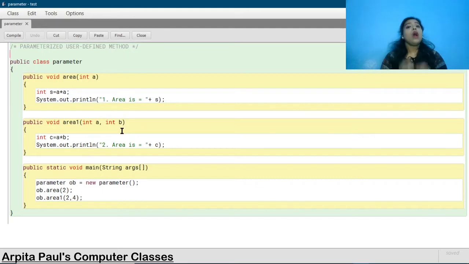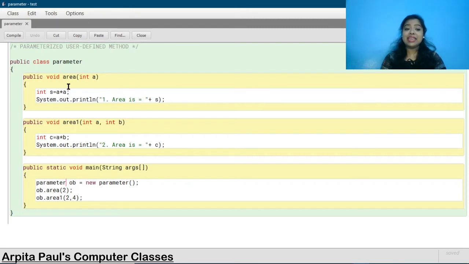Okay. Now how to call those methods and how we will pass those values? We have declared the variables, but how will we pass them? For that, within the main method, I have written public static void main, and then within the main method I have created the object of the class. So the respective class name you have to provide. My class name is parameter. You can see here, that is why I have written parameter space ob equals to new parameter. So this is how I am creating the object of the parameter class.